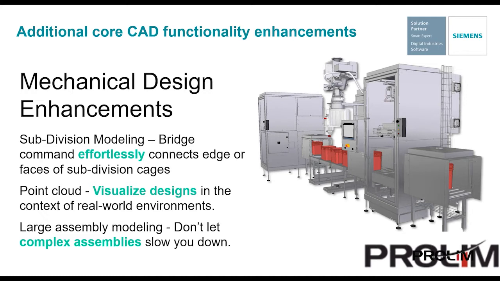To further refine the shape of the part and have it match the outward curve of the machine, we'll be using the new Align to Curve command. Simply select the cage vertices, define the direction that you pick on the curve, and then during this process, it's possible to manually define a spline curve or even use gestures by clicking and dragging to fluidly adjust the form as required. Point cloud visualization has also been enhanced as well.